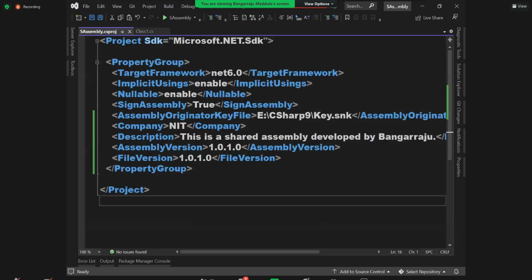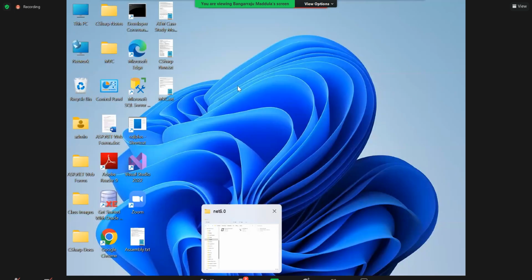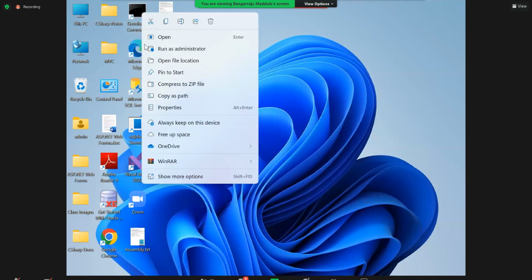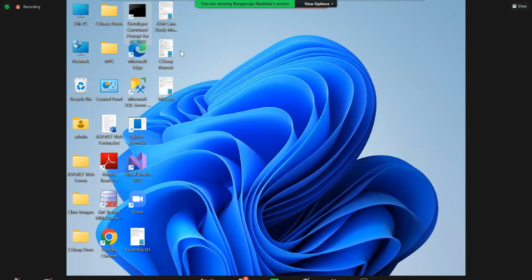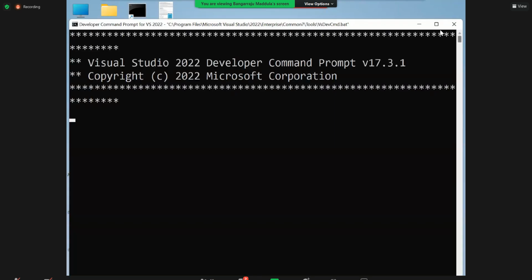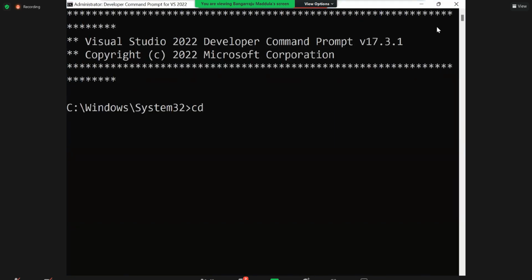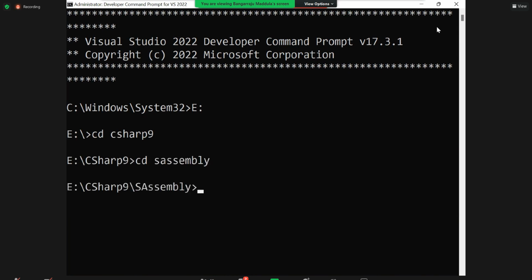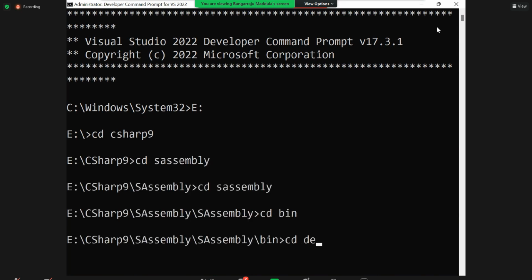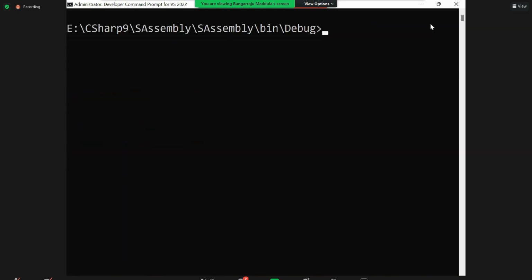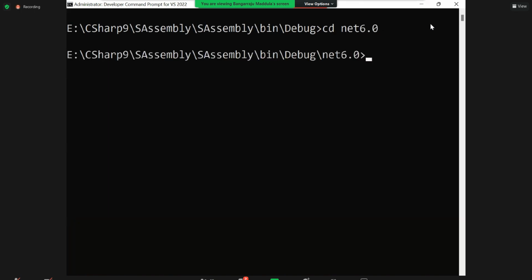Okay, done. Now I will open my developer command prompt. Don't forget to open it in administrator mode. Run as administrator. E drive, CD, C#, 9, SAssembly, bin, debug, net 6.0.